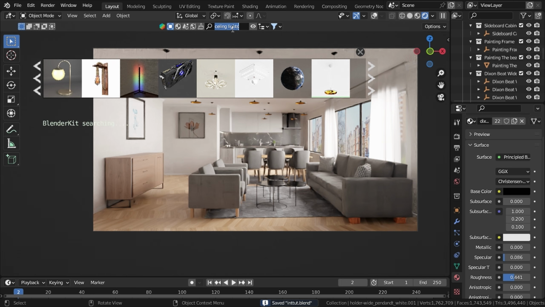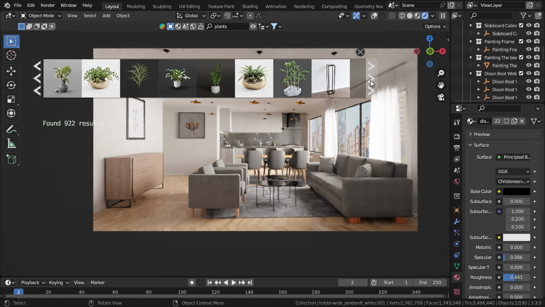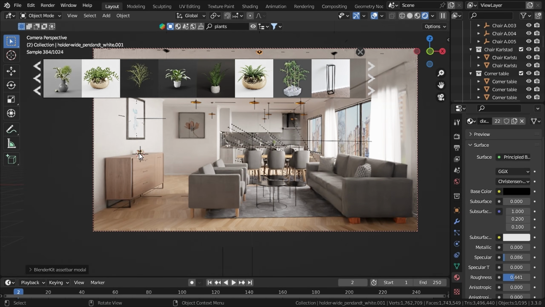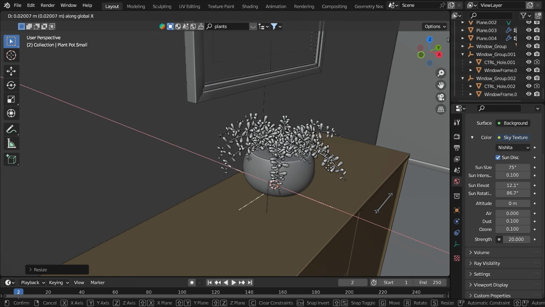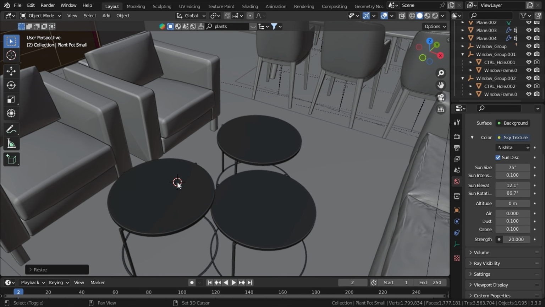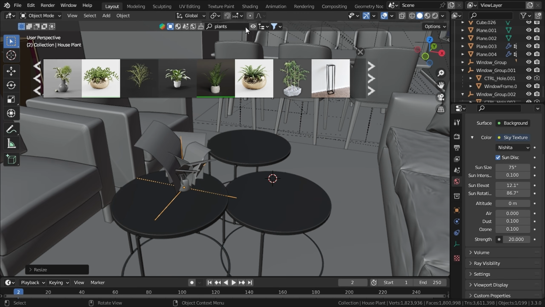Now let's add in some plants for much more coolness, and I will add this golden one right here. And let's also add in some stuff here, and let's add in some books.